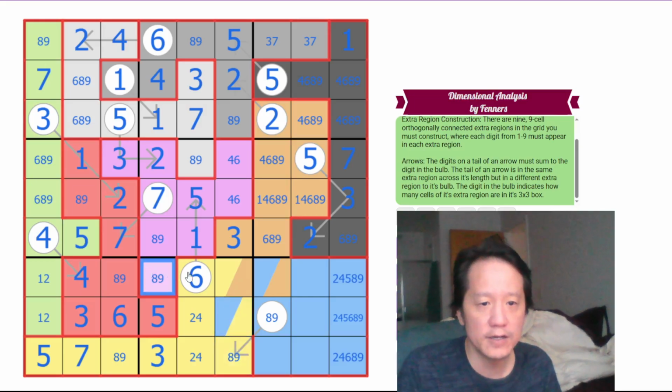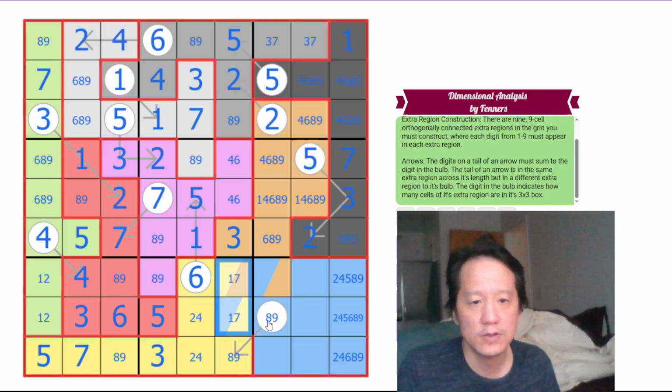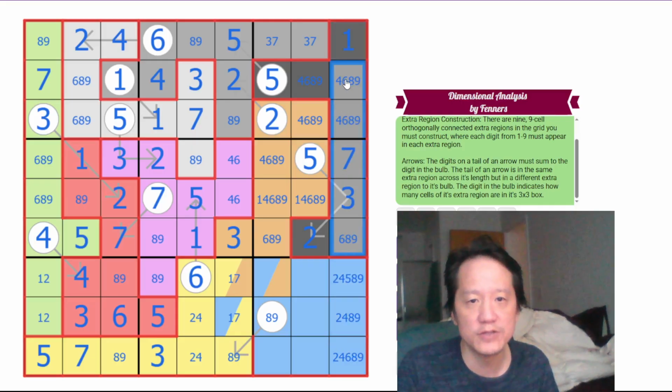We have an 8, 9, 8, 9 pair here. That leaves this as a 1, 7 pair. Okay. This cannot be 5 or 6. This can't be, oh, we already have, that can't be 6. So 5, where is the 5 in column 9? Again, it can't be in the dark region. It can't be either of these because of the 5's in the rows. So this must be a 5 here.